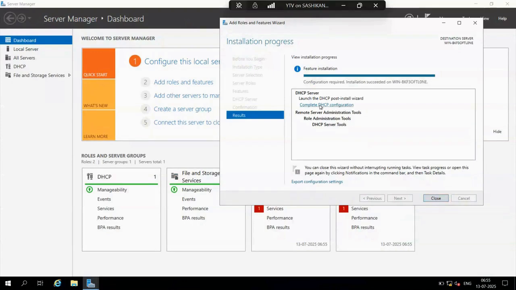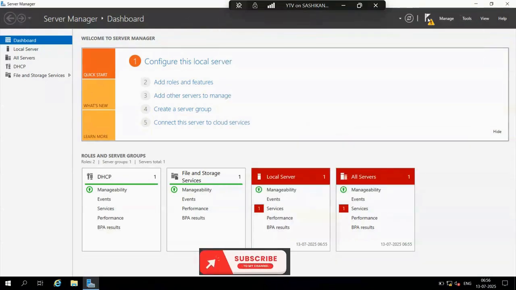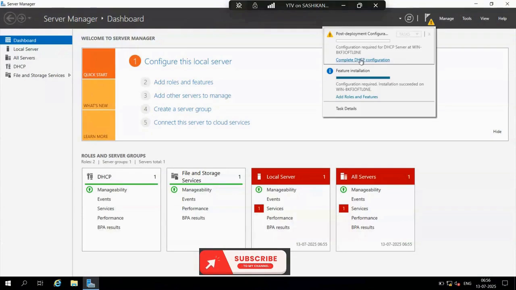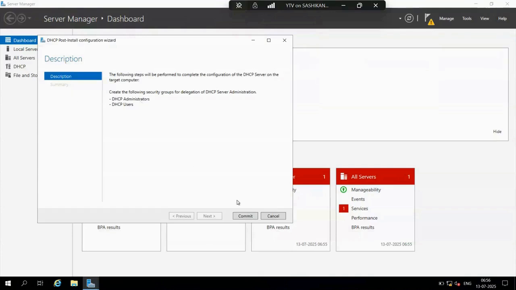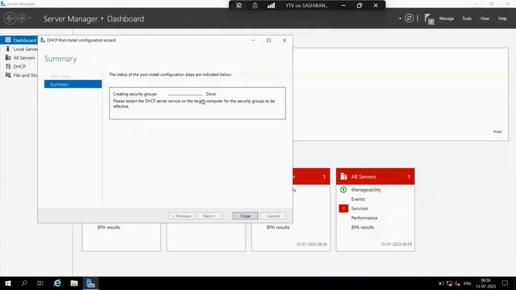I can click here on DHCP configuration, or you can close this and click here to configure DHCP. This is about the security groups, for DHCP server administrators and users. You can just click on commit, and your groups will be created.